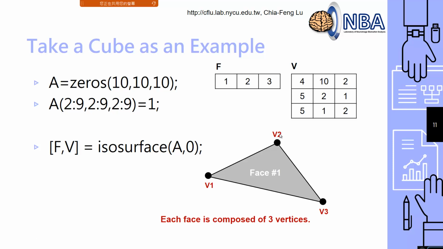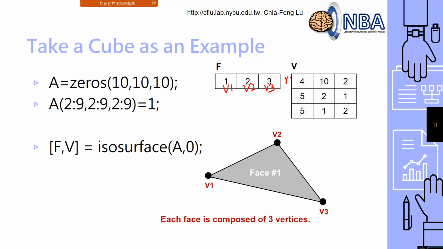But the most important thing is, what is the coordinate for each vertex? Because you want to plot this face in a 3D space, right? So you need to know the coordinates of all the vertices right here. So basically, for this face, you have vertex number 1, 2, 3, right? This face is constructed by vertex 1, vertex 2, and vertex 3. So what is the coordinate for V1? Let me put it this way. This is V1. This is V2 because you see the 2, right? This is V3. And the most important thing, what is the coordinate?